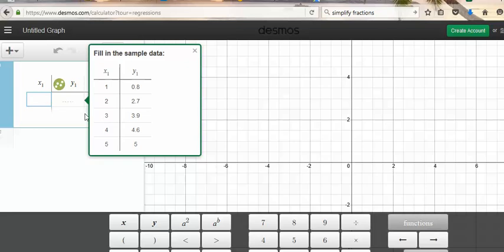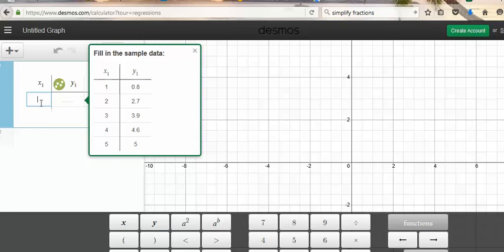Now you're going to do a problem. You're going to add the data from your problem. This is one of the problems on your assignment. I don't remember what number it is, but it's the first one where you have to find the model. I think it's number 4. It's a physics problem, and it says that there is an approximate number of degrees Fahrenheit above room temperature of a cup of tea as it cools. Find an exponential model for the data. And then you're supposed to answer some questions.